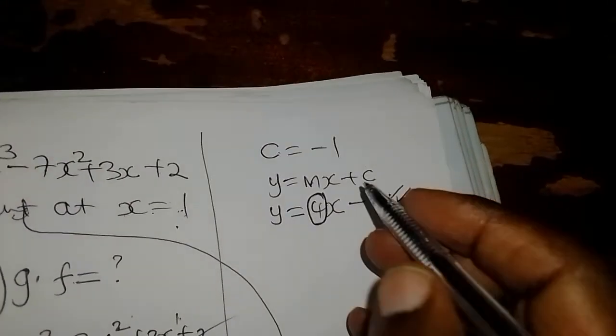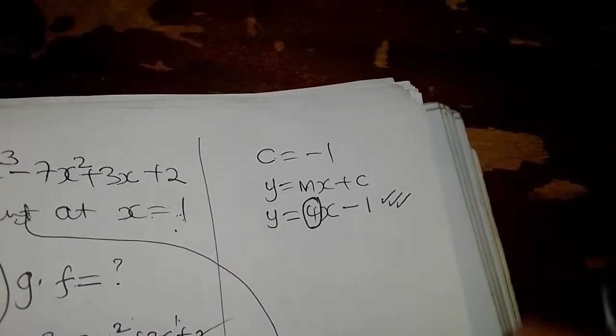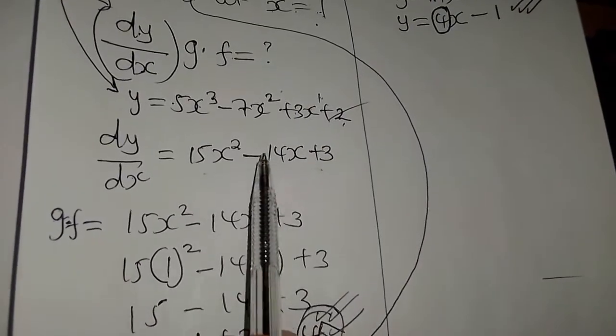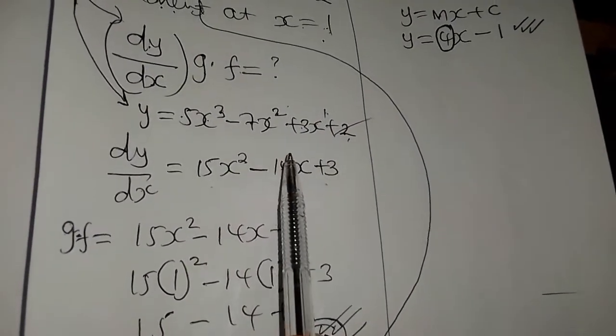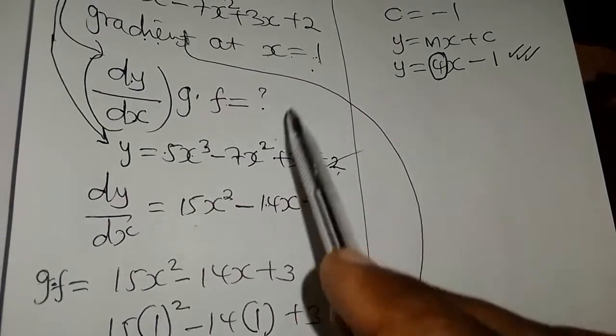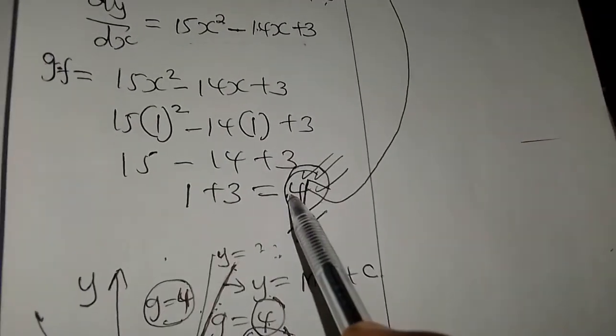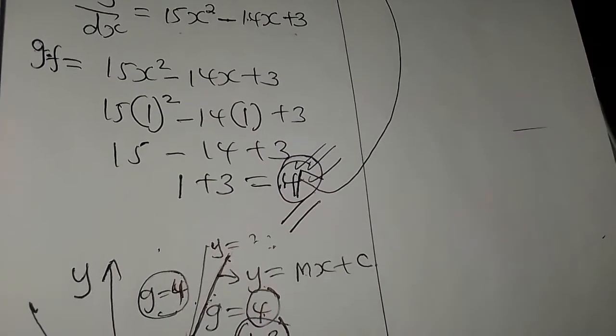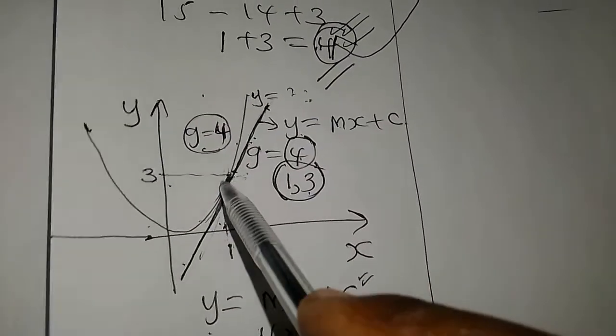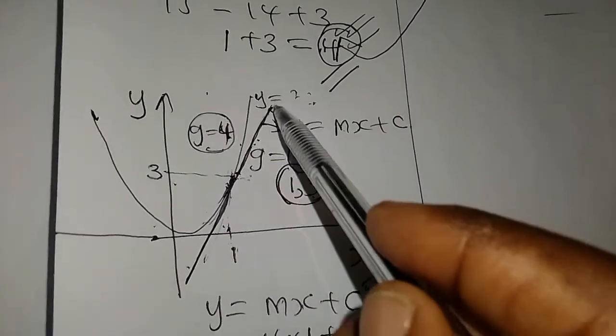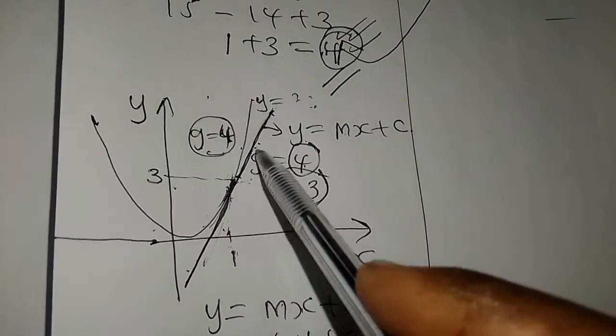Great. Now, assuming I rephrase the question and say, find the equation of the normal to the curve. What do I do? I've told you the gradient function of the curve is this. At point x is 1, what will be the gradient? We've actually done this and gotten 4. So if this is the curve, at point x is 1 the gradient is 4. If there's a tangent touching the curve at that point, it must have the same gradient.